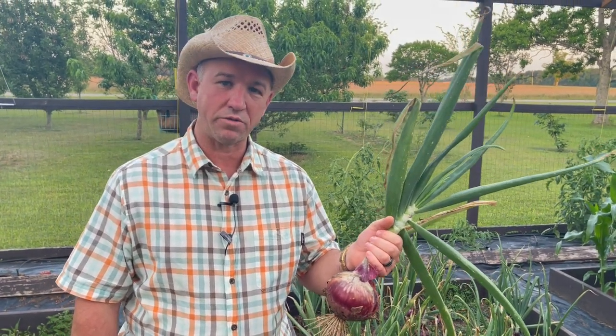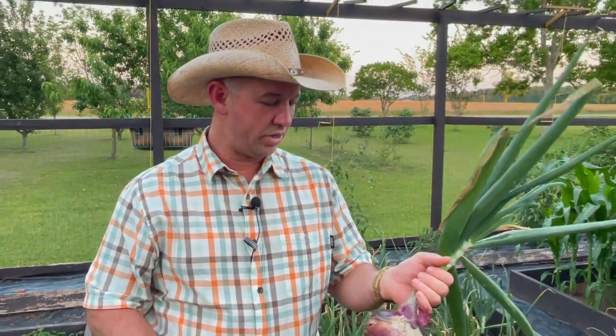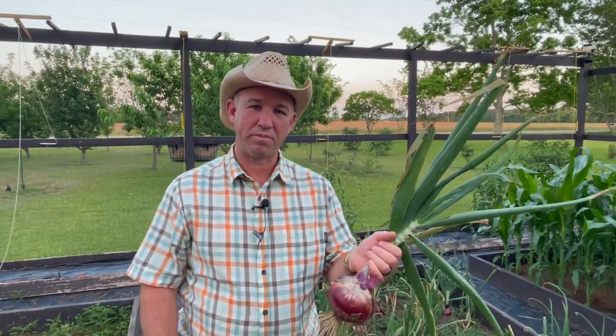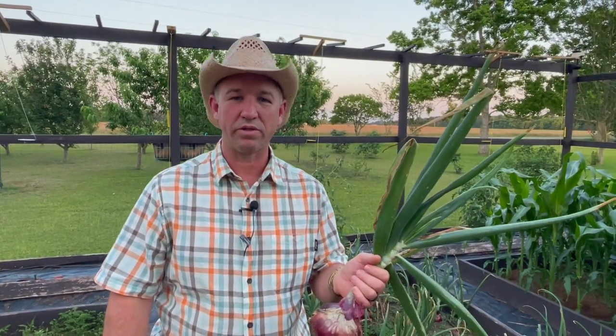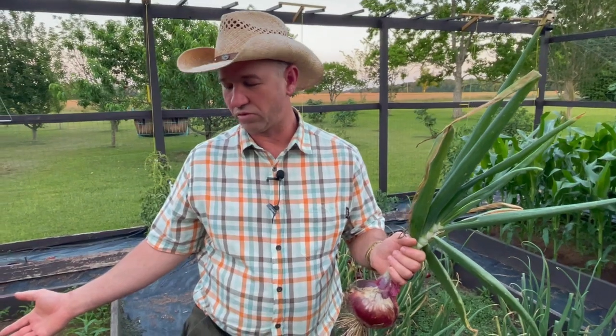We went to our local farm supply store, and there's a man that's local to our area. He always brings in sets of onions, fresh onion sprouts, not the dormant sets like you'd buy that are half grown in the store. But every year I go in and I buy a big bundle of these onion sets, and there's about 50 onions to a bundle. I bought a bundle of the Granix onions, and I bought a bundle of purple onions.